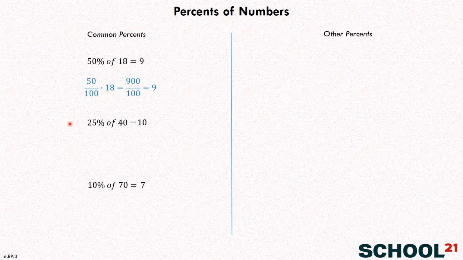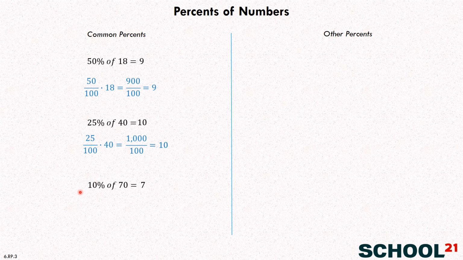Let's do the same thing over here with the 25%. So what would be the 25% as a fraction? 25 hundredths. Yep, so we write 25 hundredths of 40 is times 40. And then we can multiply 25 times 40, because this is like 40 over 1, right? Mm-hmm. So let's see, what's 4 times 25? 100. 100, so add another 0 and we get? 1,000. 1,000. So we have 1,000 over the 100 that was here. And then what's 1,000 divided by 100? 10. 10. So that gets the same answer that you have up here. So we're using the same kind of methodology where you turn the percent into a fraction and then multiply.